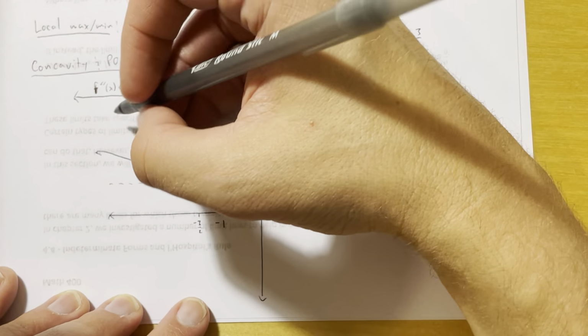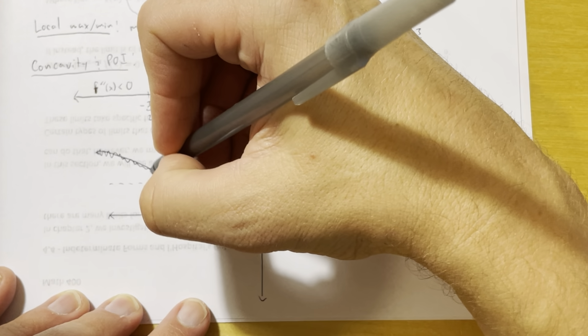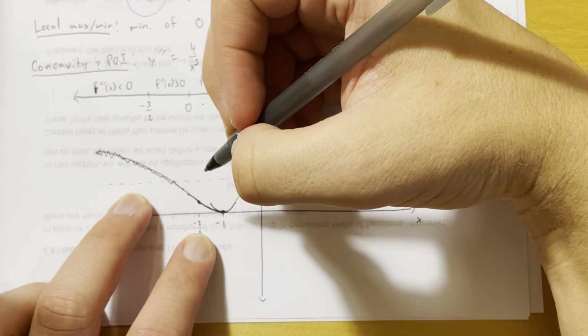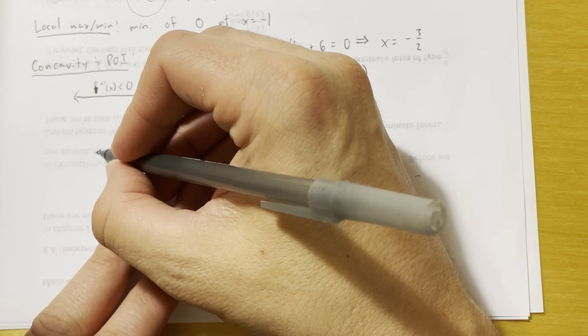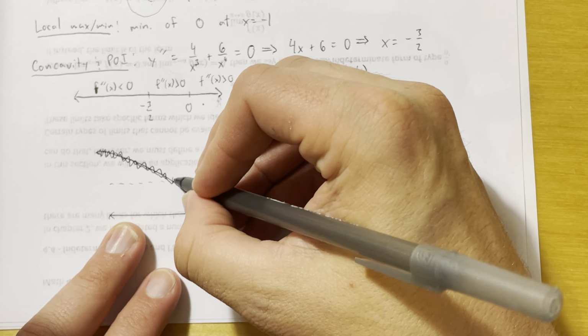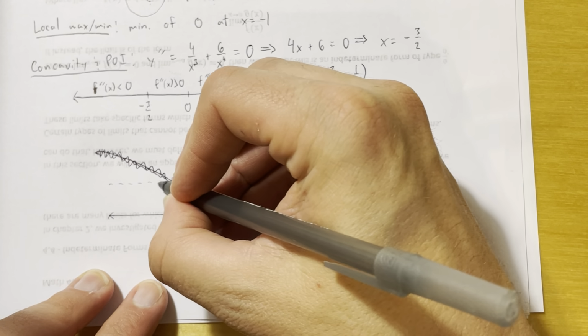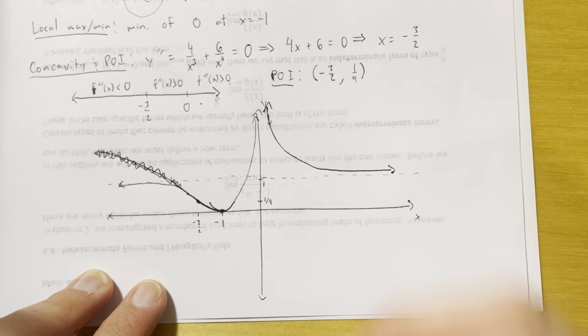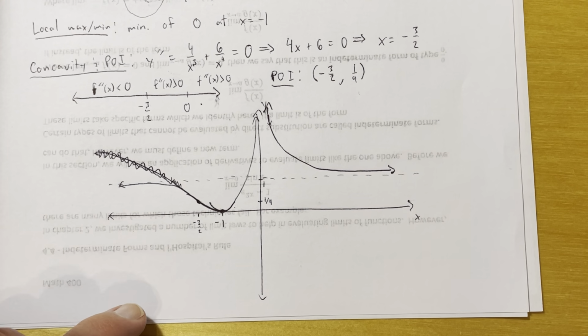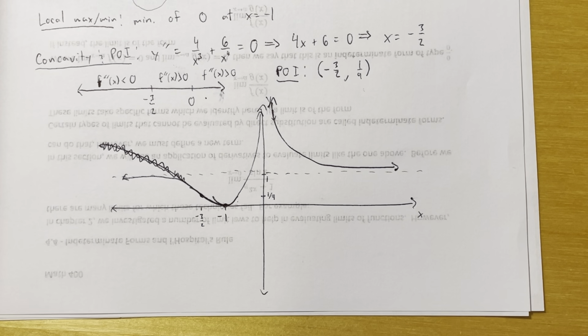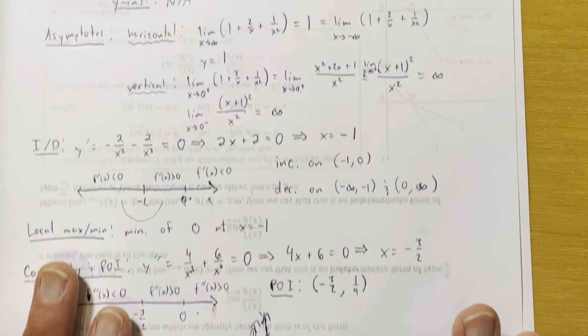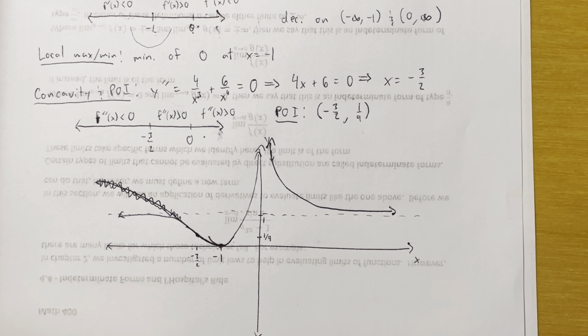Although I just realized I ignored something rather important, didn't I? We still have this horizontal asymptote. So I need to correct myself. It's got to do something more like that. It's got to approach that horizontal asymptote. So I butchered this pretty bad, but that's what happens when I graph things by hand. The important thing, though, is this information up here. Getting this all correct. Okay, your artistic skills don't need to be on point. Let's go ahead and stop this one here.